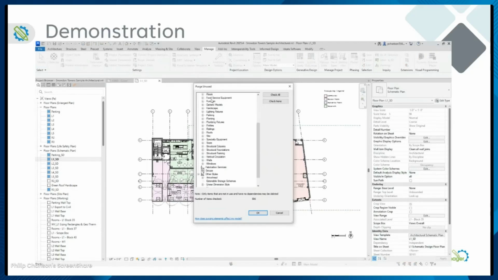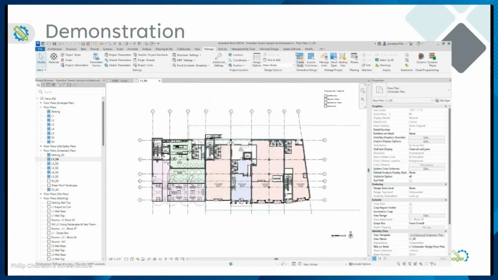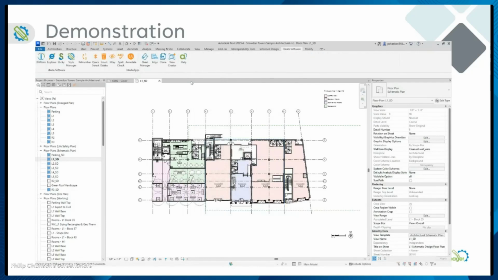We're looking at the purge unused, and as I mentioned, we can go down to the materials, which is in the other styles area, and we can see all the items that technically are not being used within the project here. So we can easily go in and remove those out of there. That's easy, but it doesn't tell the whole story of what's happening within there.